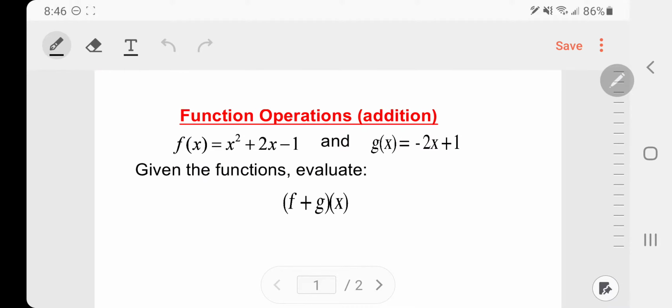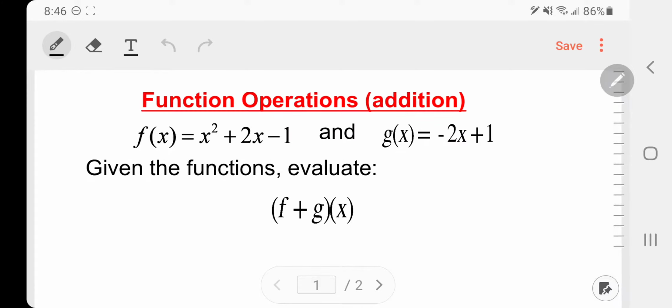Hey everyone. In today's video, we're going to take a look at function notation and operations of function notation, but this time without a numerical input. So in the last video, we were inputting a number and then applying some operation to our functions. In this one, we do not have a numerical input, so we'll be just adding or subtracting our functions together. We're going to focus on addition and subtraction in this video.